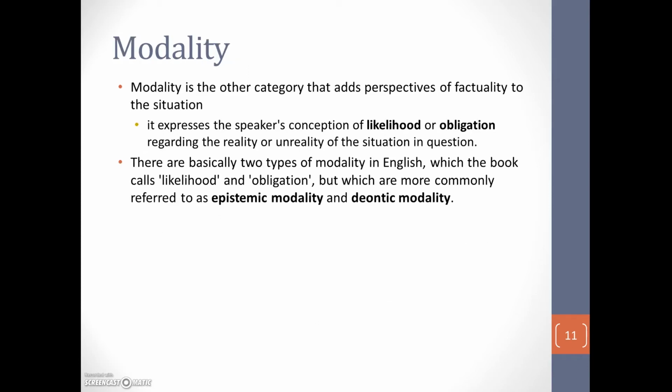Now, modality is the other category that adds perspectives of factuality to the situation, right? More specifically, it expresses the speaker's conception of likelihood or obligation regarding the reality or unreality of the situation that you're talking about. So we have 2 types of modality in English, and the book calls these likelihood and obligation, but more commonly, these are referred to as epistemic modality and deontic modality.